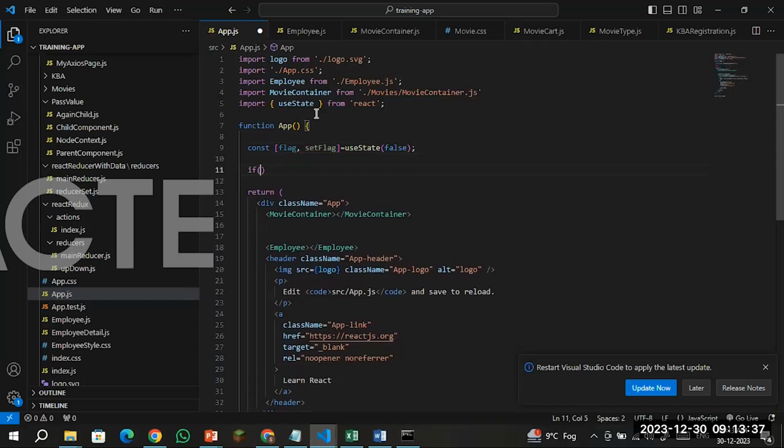Now I'm setting the if: flag equals false.